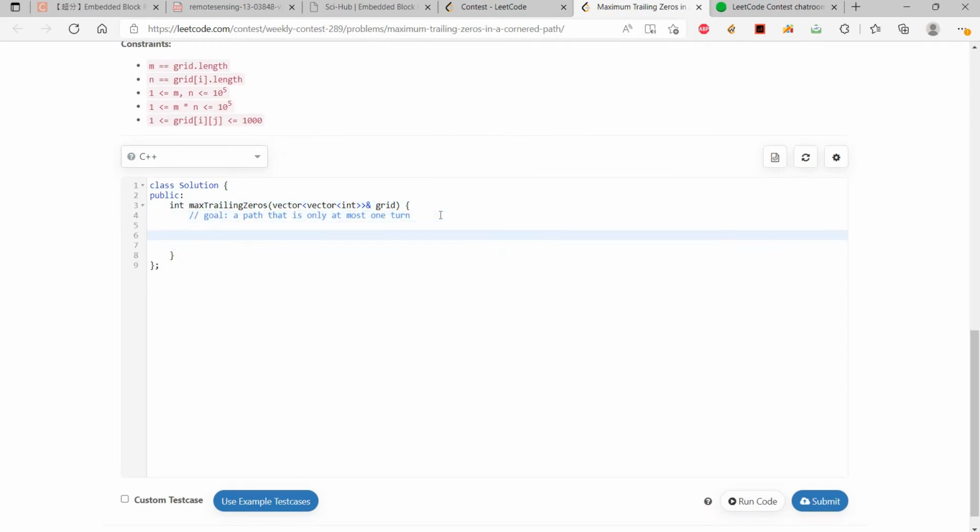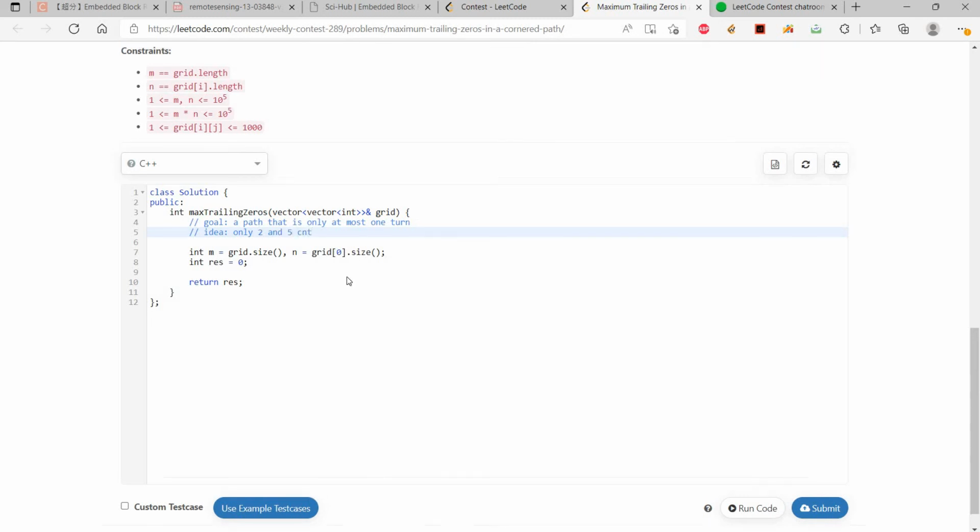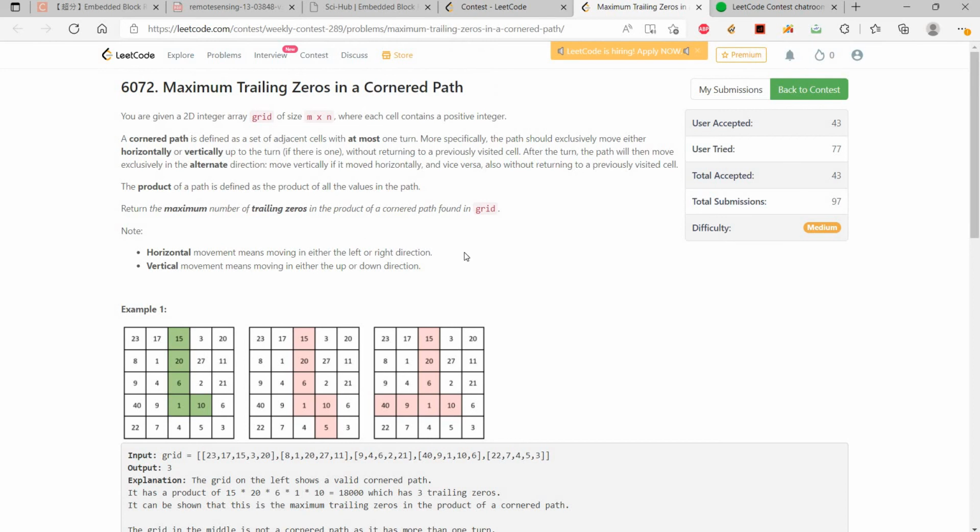M times n. Okay. So given the grid, that is going to be the size. Why is the idea? Maybe I don't know the idea. But for trailing 0, we just only consider the 2 and 5 count. Okay.